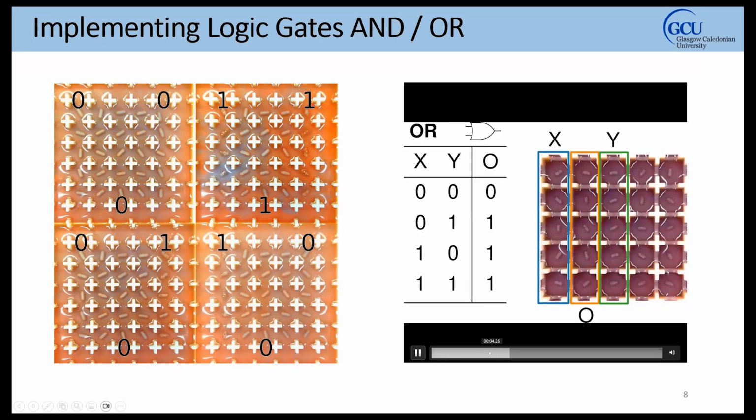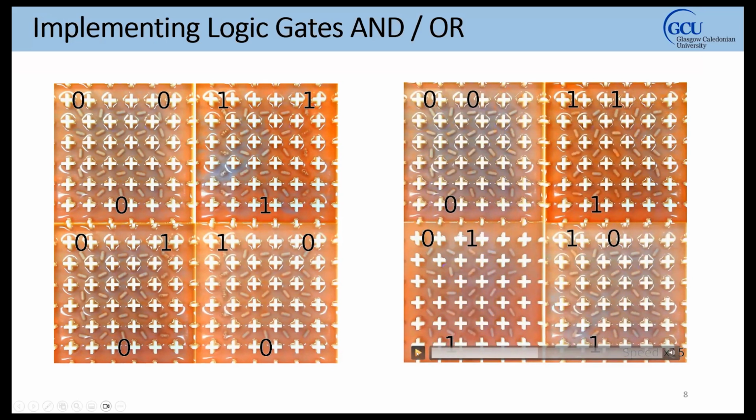To do the OR gate is very similar to what we did before. In this case, as I was saying, it is the first and the third column. If nothing is going on, if none of the steerers is on, there are not going to be oscillators. But then you only need one of the columns to oscillate, and the signal will propagate to the center. You can see here, for example, in the case of 0, 1, how the center gets to oscillate, and also in the case of 1, 0, how it gets to oscillate.